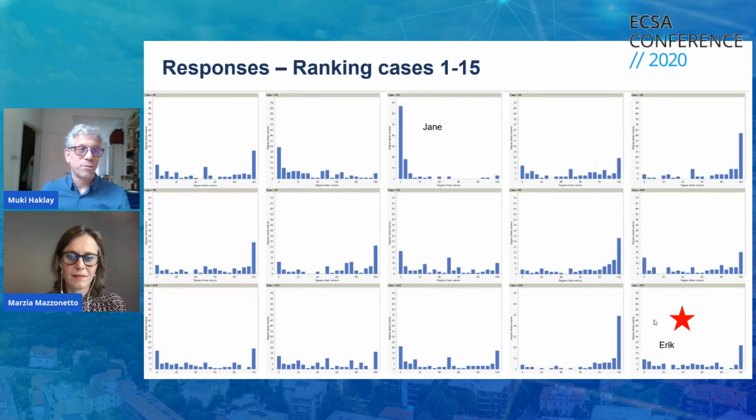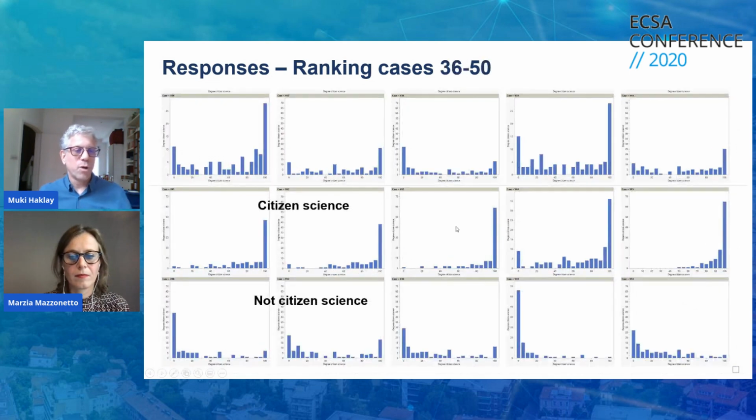Those cases are difficult to say, and the reason that this one was difficult is because of the commercial involvement. So we discovered that whenever you put in a case a commercial engagement, this raises issues. Jane was an easy one to define, and I included her because it was the clear no. We also included in our survey 5 cases that were designed to be an absolute example of citizen science. Not all of them were easy to choose, although one case really stood out as a clear example. And even among the cases that we chose as clearly not citizen science, we had some ambiguity.